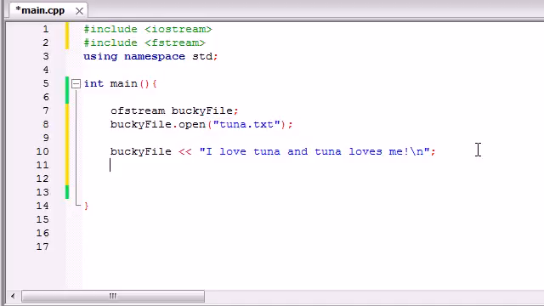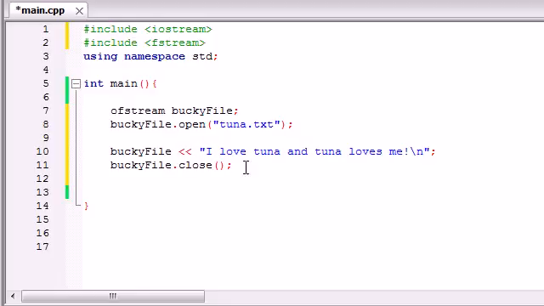So that's going to run perfectly, but at the end of all your programs, when you're done working with files, you always want to close that object. And what that does is any little memory or buffers or any resources that the computer was using when it was working with this file right here, it's going to close them out and it's going to free your computer's memory. So it's just good programming practice to do this. So let's go ahead and type our file object, Bucky's file, and just go ahead and type close with no parameters.